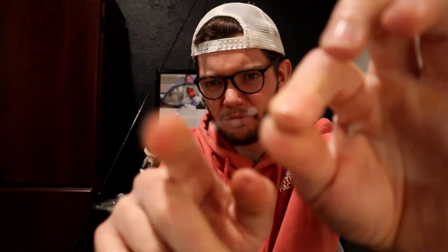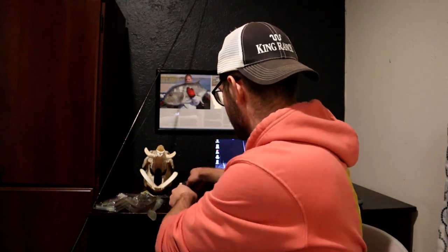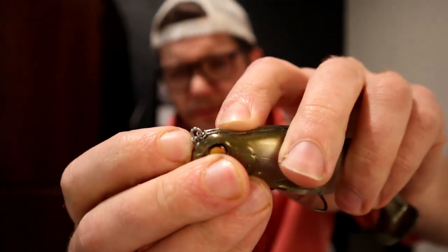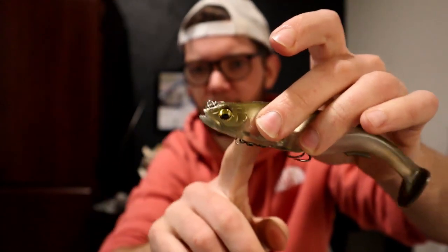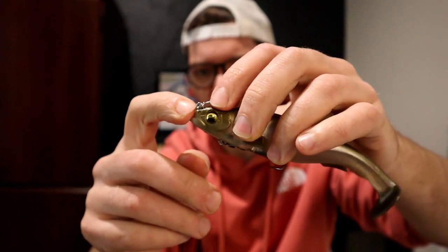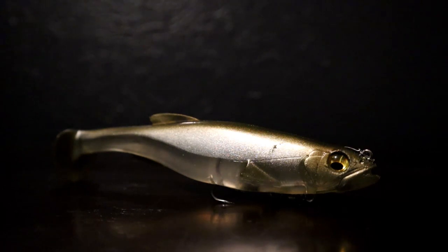Once straightened, you're left with very flexible wire that is very strong - useful for tying it off. It's not the neatest look, but it will prevent your line from sliding off the internal wiring if you were to lose the plastic. It also prevents the wiring from coming off the line, because if the wire just slides onto your line it would be completely pointless. Let's have a look at how exactly I thread the wire through the connection loop.